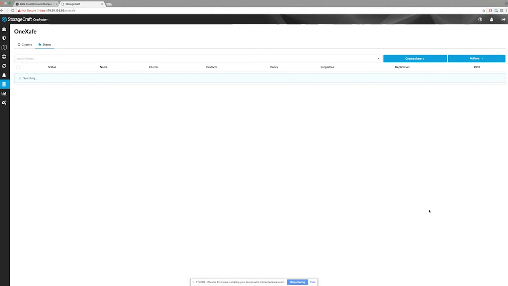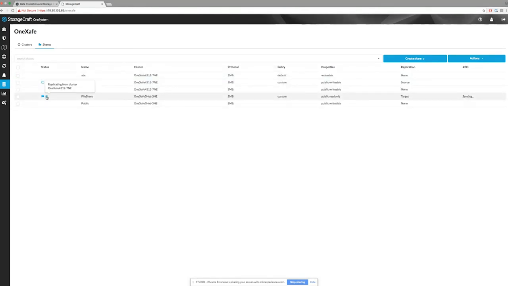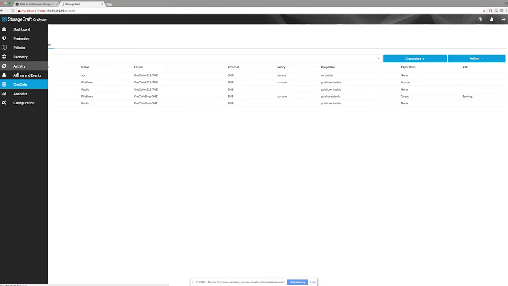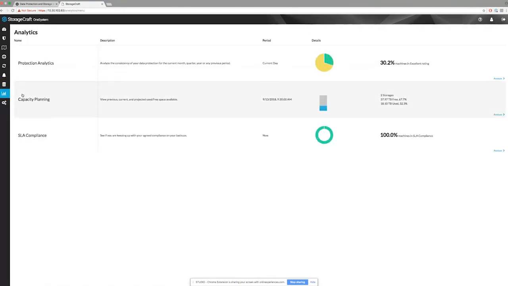And so now with this dashboard view for the shares, I can see that the action is actually replicating. It's syncing. My recovery point has not yet been established, but I'll be able to very easily see each share is read-only in one or multiple clusters, and that's the target. And if I fail over, that failover point will be from the last recovery point, right? And that happens actually just in a matter of seconds. So that's really as easy as it is to set up a policy, create a share, define that policy, and then assign the policy you defined to a set of VMs. And that can be one VM or any number of VMs in a few clicks.